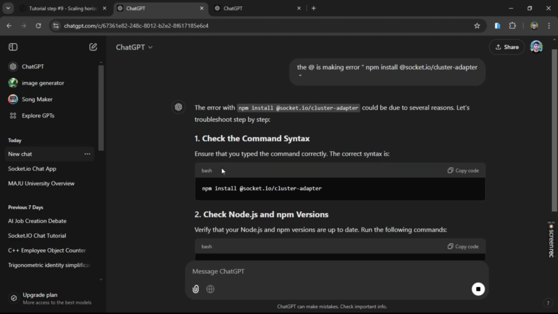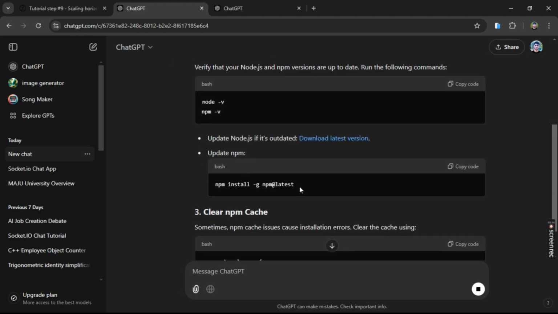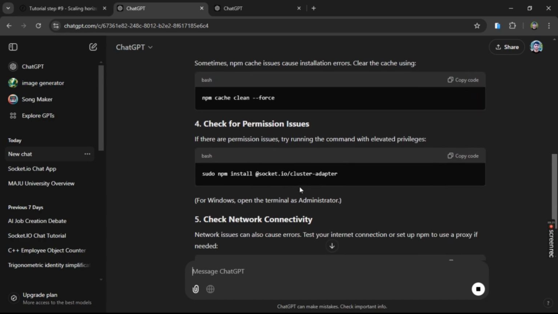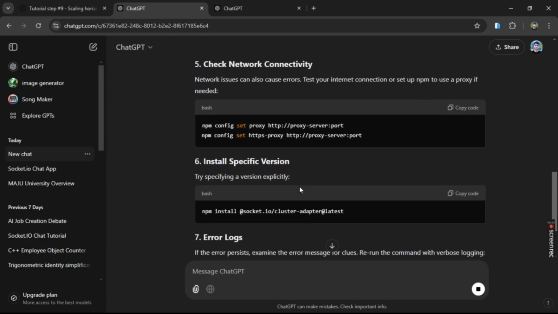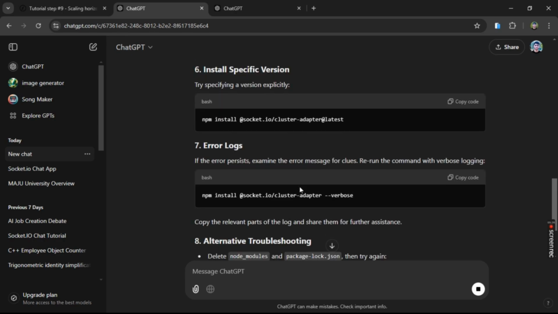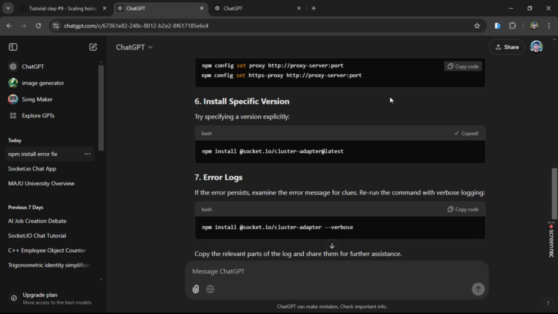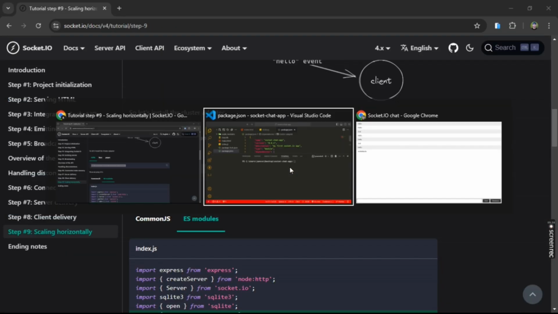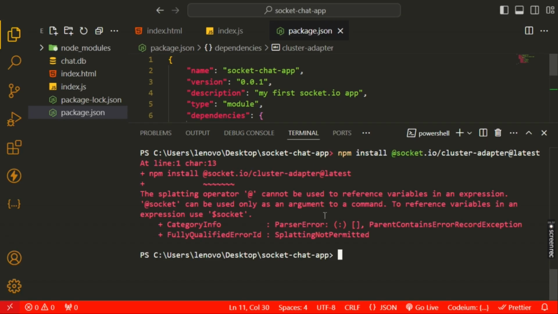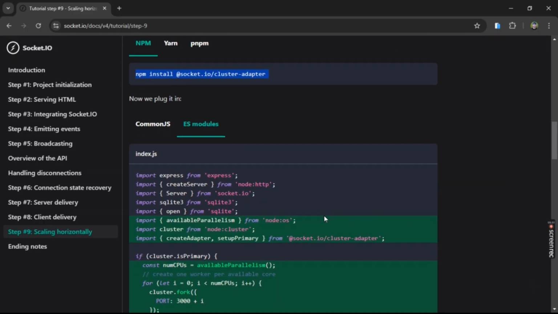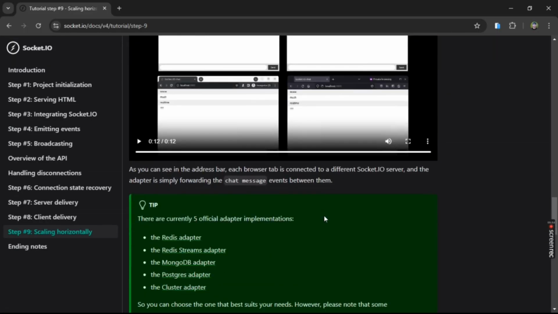So for fixing this, it is providing lots of stuff. Let's see this one, it should work because ChatGPT is giving it to us. And if we put this at the rate, it is still not working. So I think we will be messed up with the last feature, and we can't do that.